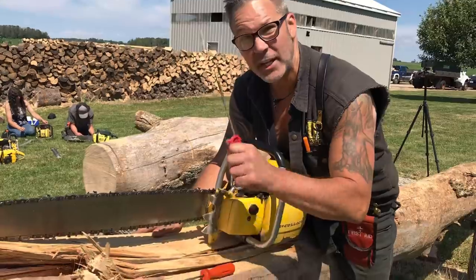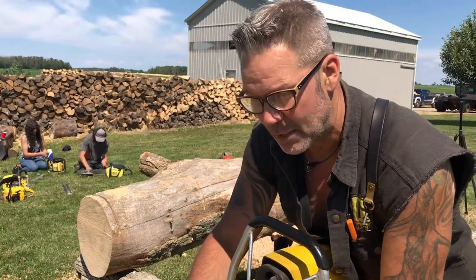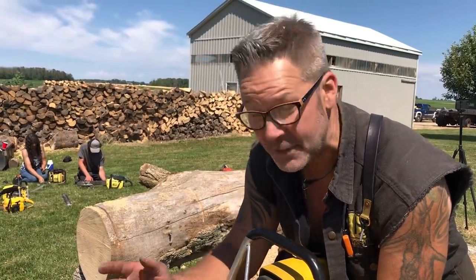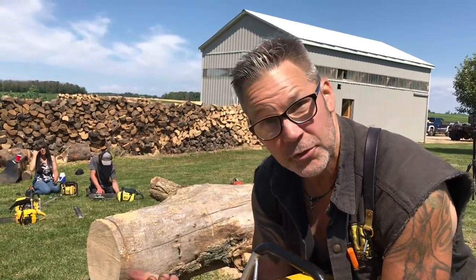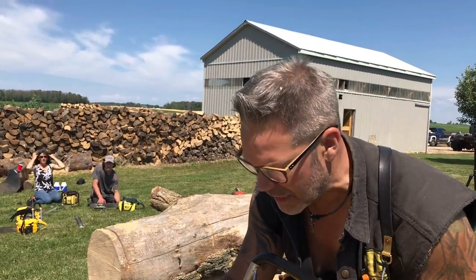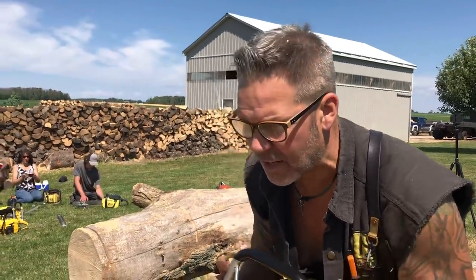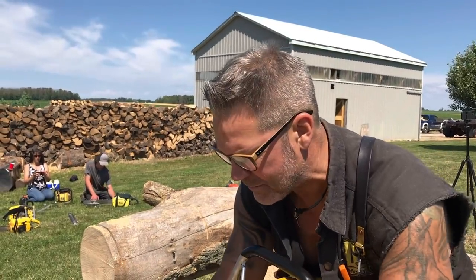So when he stuck it in the log over there, we both looked at one another and we noticed that it just wasn't cutting well. It needs a filing. And I'm honored to throw a file across this thing right now, honored. So that's what we're gonna do. We're just gonna get it cutting. It looks like the rakers are a bit dancy, so we may have to just look at this.